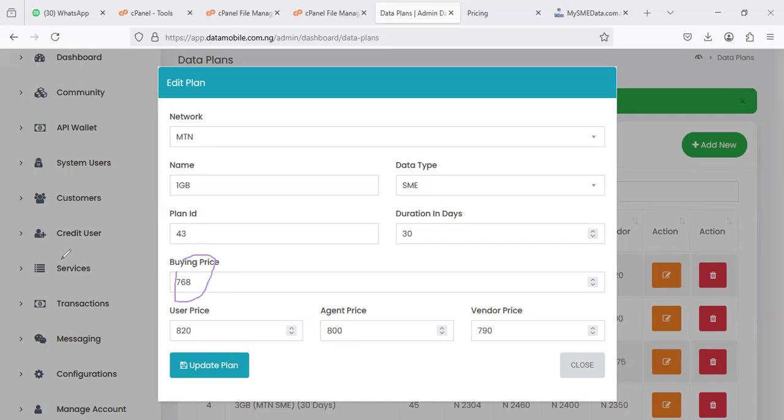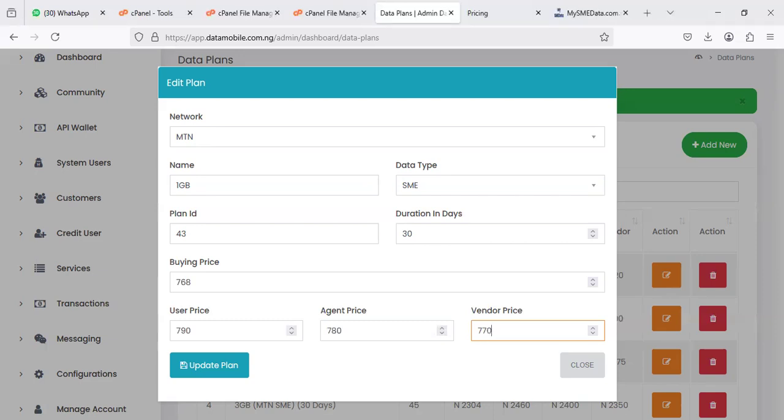Now here I may decide to say I'm going to be selling 1 gig at a rate of 790, while the agent I'm going to be selling at 780, while that of a vendor I'll be selling at 770.